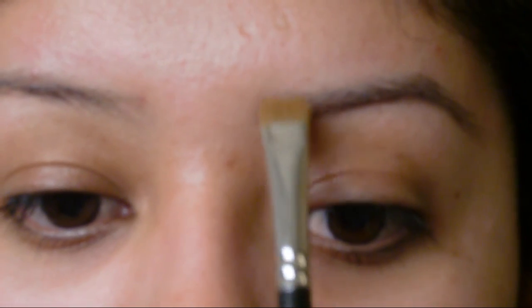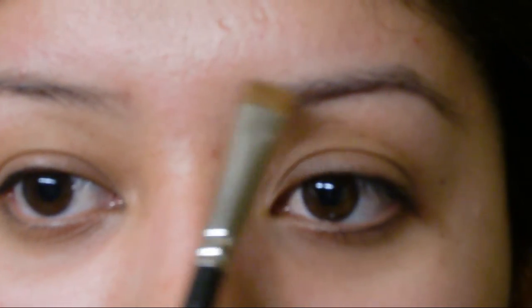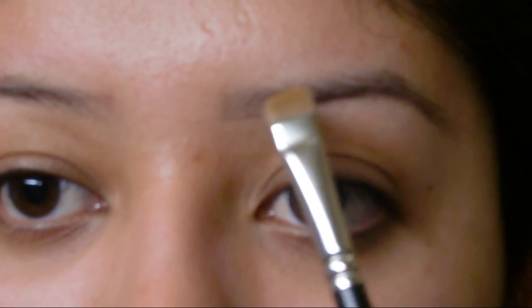Alright, and now that I have the basic shape for the bottom that I want, I'm going to take my 212 flat liner brush. This is from MAC, that's what it looks like. It's a little guy. And starting in the front, I'm going to gently blend that pencil up. And the reason why I'm doing that is because naturally, at least my eyebrows are a lot lighter in this inner portion, and they get a little darker and fuller out here, so you don't want them to look very boxed in, so that's why you blend the pencil out.